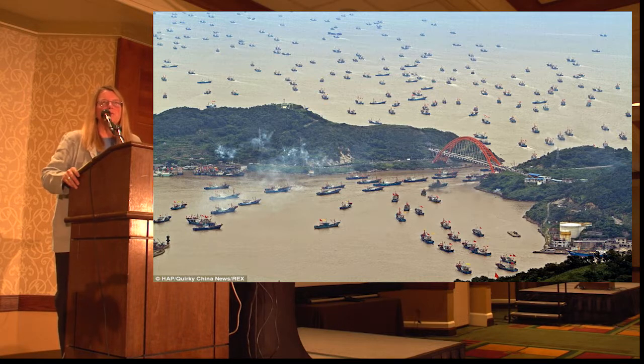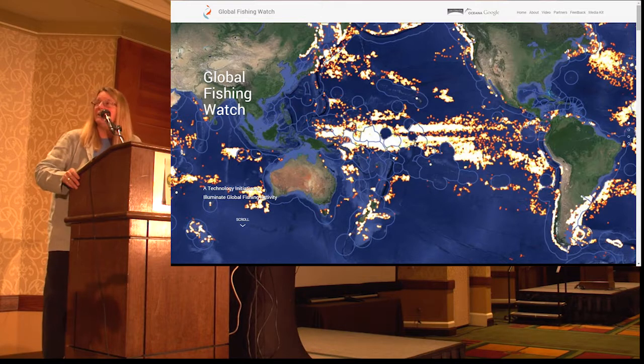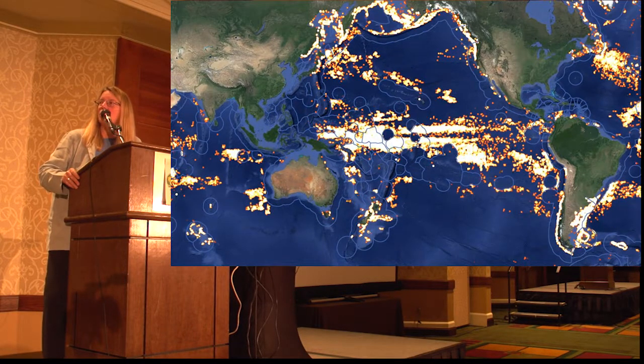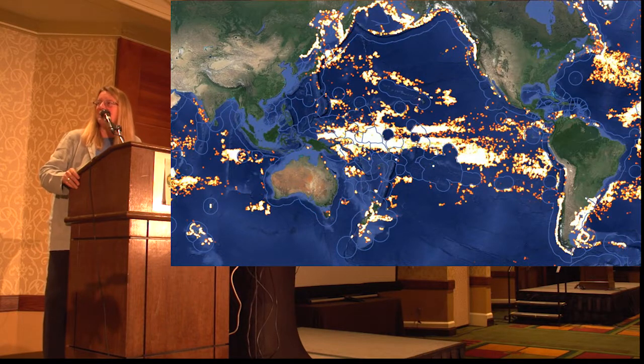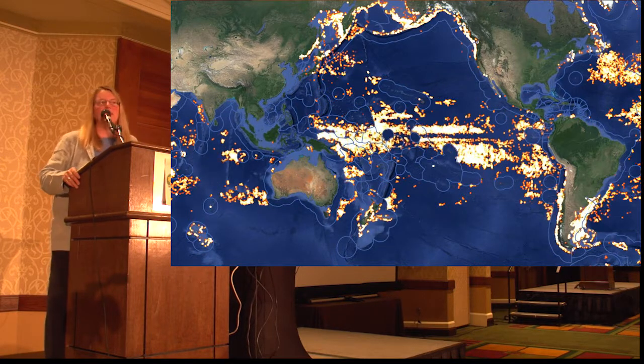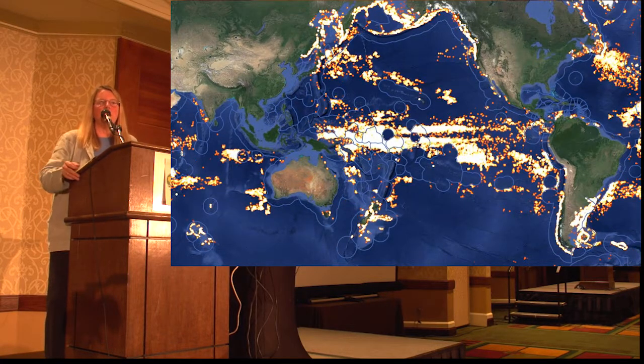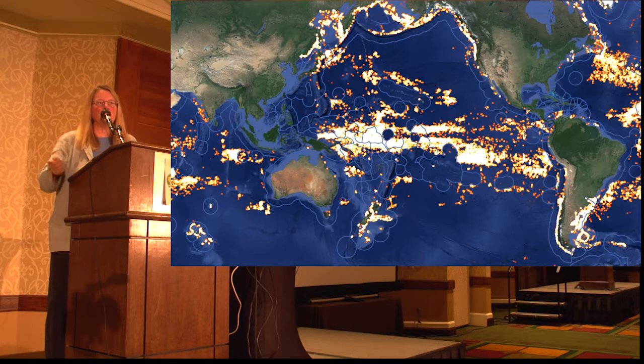Fishing. More than 20% of the seafood we eat is actually illegally caught. A lot of things are happening out on the high seas that are invisible. These are Chinese trawlers heading out the day that the season opened. It's amazing there's anything left at all. So we worked with Oceana and SkyTruth to build what we call Global Fishing Watch. As you can see, this is illuminating global fishing activity. And the issue is, it's not even just illegal fishing, it's that we're simply overfishing. We can have abundant seas if we fish more intelligently, right?